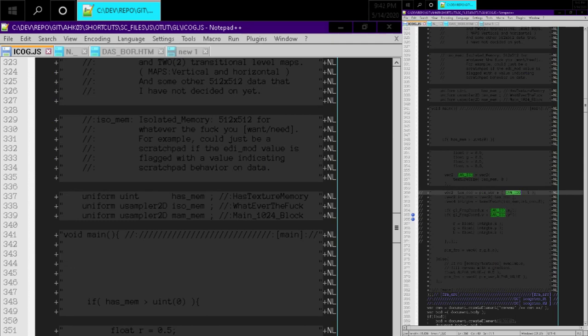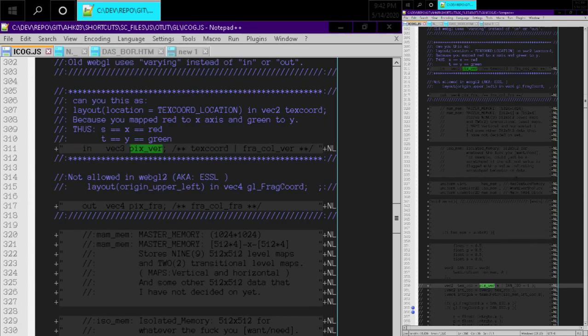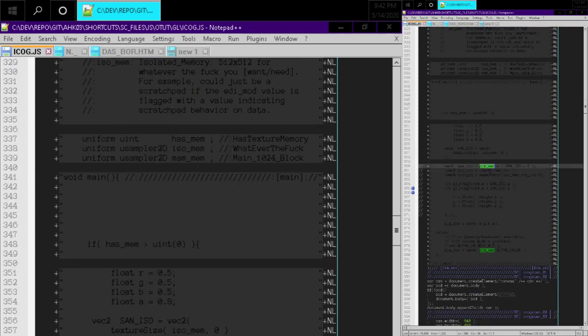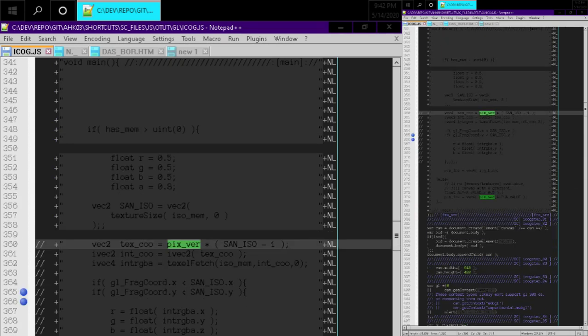So what we could do is we could break things apart a little bit more, because maybe it doesn't like this math. So it's a vec2, and is this a vec? Oh, this is a vec3, right? Yeah, because... so this is like we're using this as like S and T coordinates, I believe.